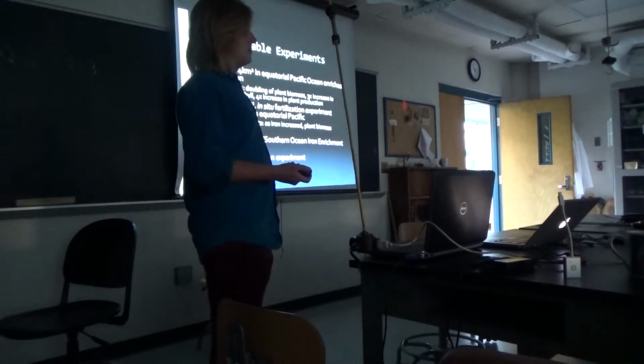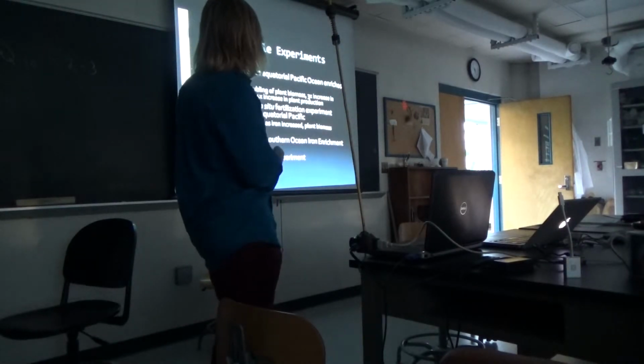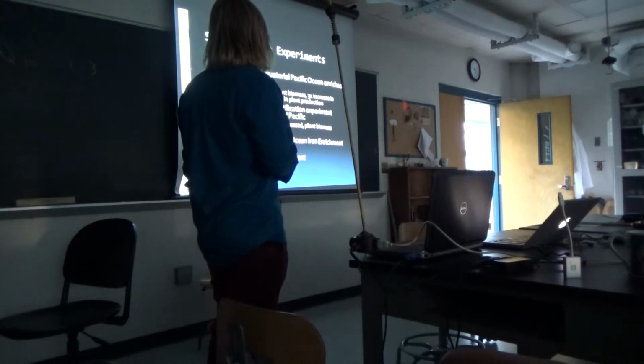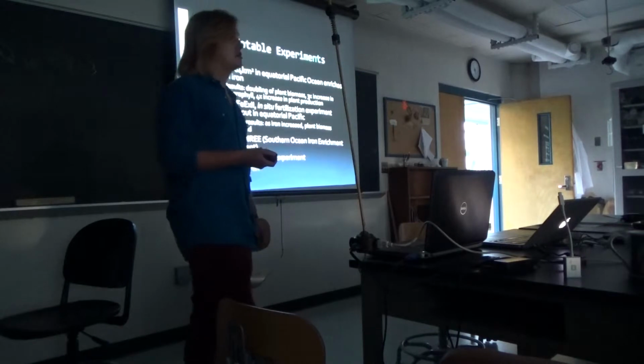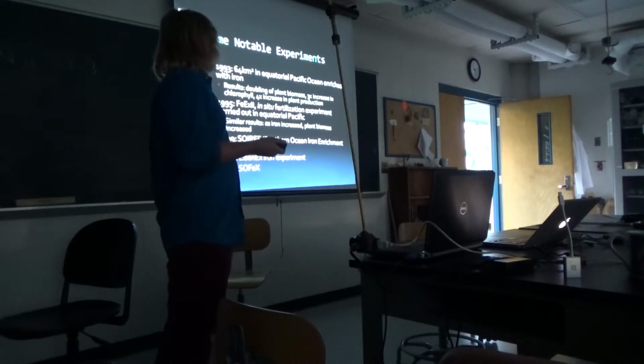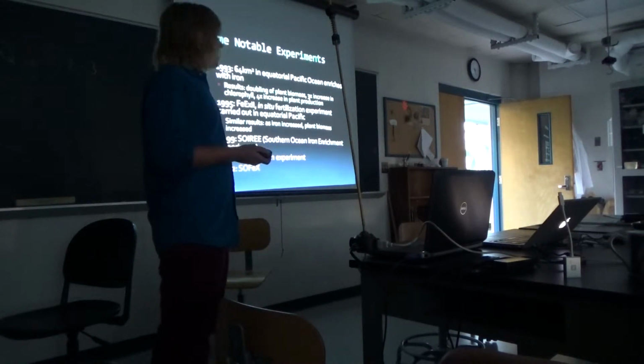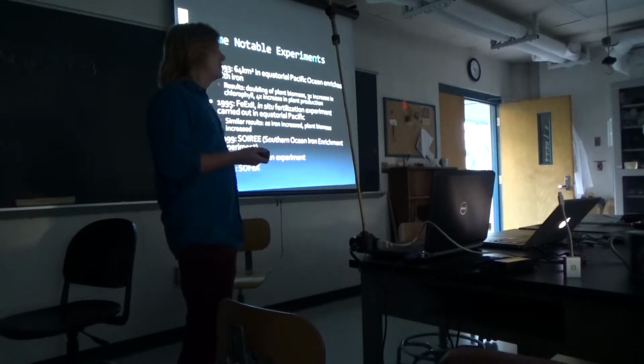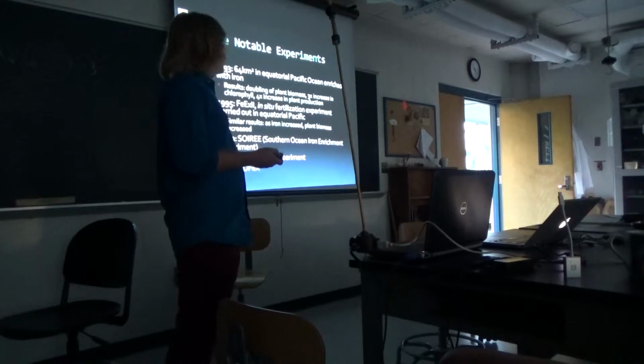Some notable experiments of the past. In 1993, Martin, who I was just talking about, went out in the field with some scientists and enriched a 64 square kilometer region in the Equatorial Pacific with iron, and the results showed doubling of plant biomass, threefold increase in chlorophyll, and fourfold increase in plant production.